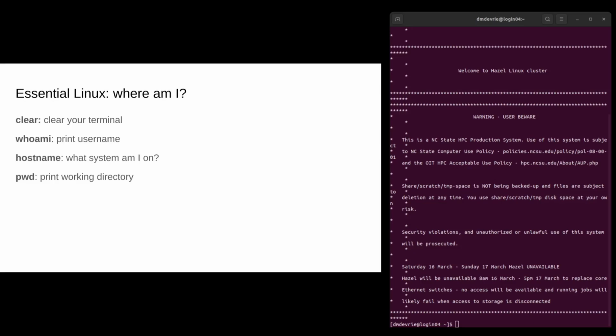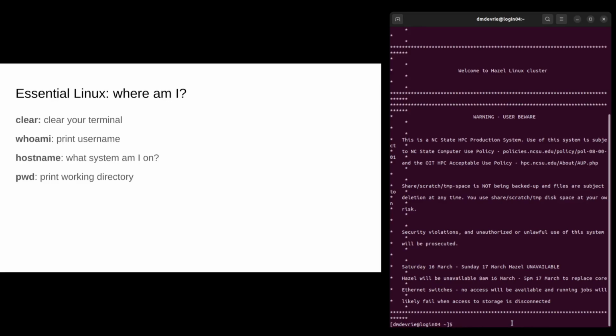If, on the other hand, you're used to a windowed environment, for instance, a traditional Windows or Mac, we're going to move from a click and drag interaction type framework to a text-based interface. So instead of looking around and seeing where you are, you're going to have to actually enter commands and look at the results. This captures the pretty typical pattern of interacting with a text-based terminal interface.